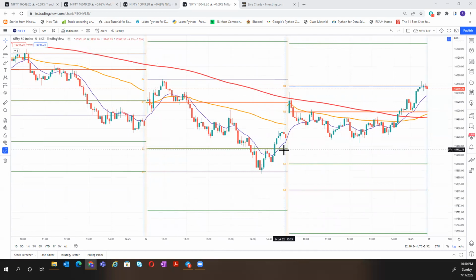The beauty of candle pivots is that, ahead in time, it is telling you below R3 is selling, S3 is buying, S4 is buying, and R4 is selling. So below S4 is a breakout, above R4 is a breakout. These are the things you need to understand. I have released several videos on pivots, both on candle and standard pivots. You can watch. Now let's see what happened here.